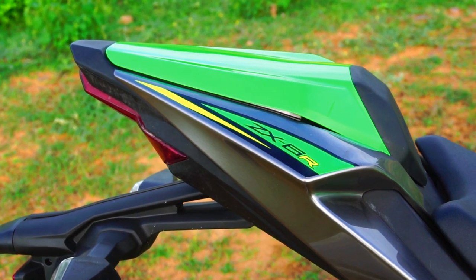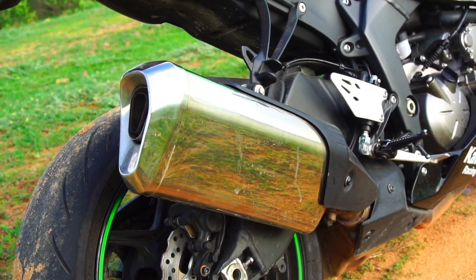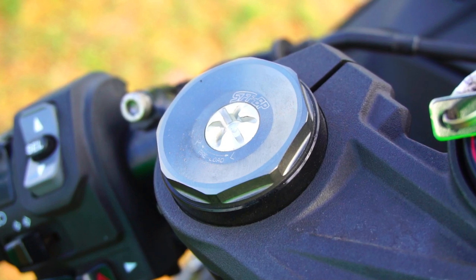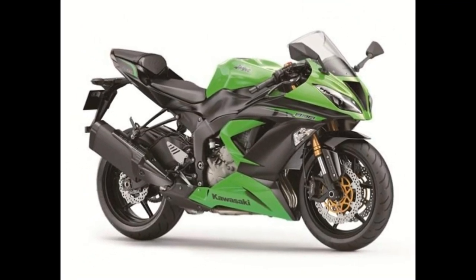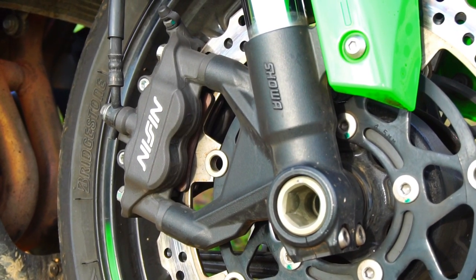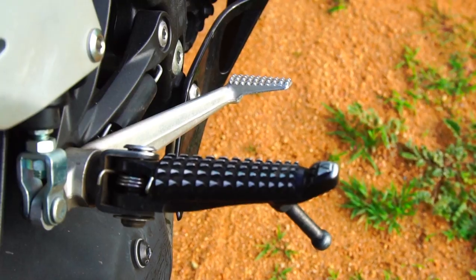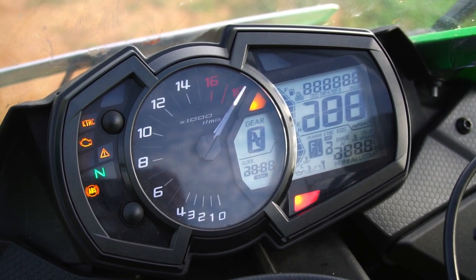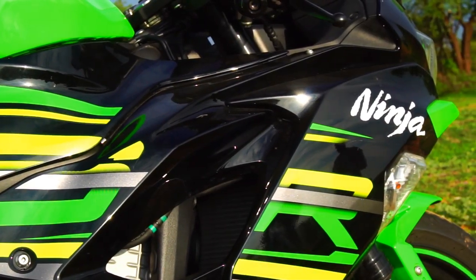The year was 1985 when the Ninja ZX600A1 marked the beginning of the lightweight sport bike performance class. Over the years the bike has evolved, sharpening its skills and fine-tuning its finesse. The tourist trophy star James Hillier went blasting across the Isle of Man TT on the ZX6R, and that video still gives me goosebumps. The 600cc supersport segment had gone into hibernation ever since Triumph pulled the plug on the Daytona 675. Well, all of us had been hoping and praying for the 6R to set foot on Indian shores, and lo and behold, Kawasaki — who have literally redefined value for money and have taken the premium sport bike market by storm — now unleashed their ultimate track weapon, the ZX6R.